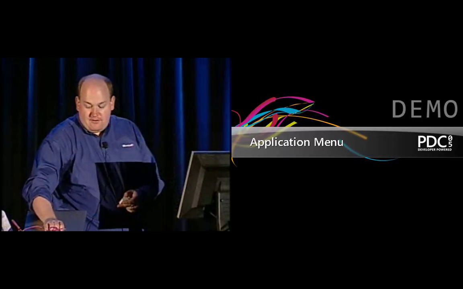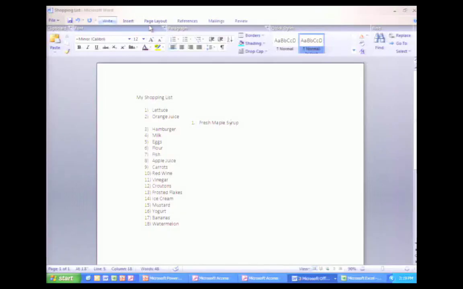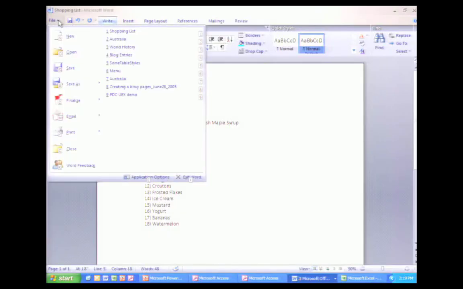So as an example, if I click down in Word, the menu that's marked File, and of course it has all the access keys on, you'll see that along the right side here, we have an expanded, most recently used list. You can make this go up to 100 documents. I think by default, we've got 20 or 25 in there. I can just click on any of these to open my most recently used documents.